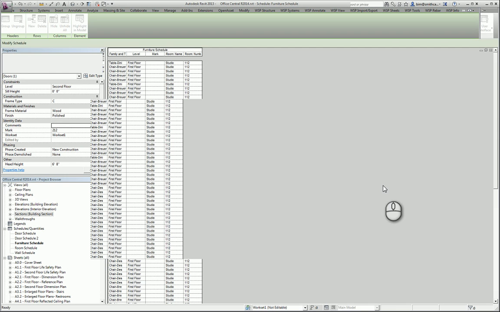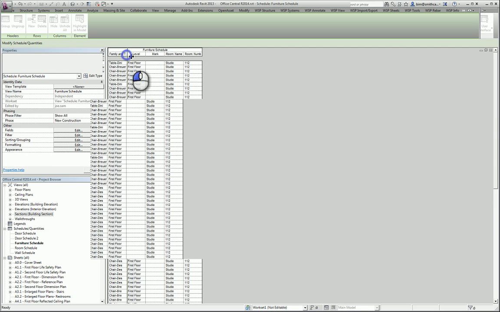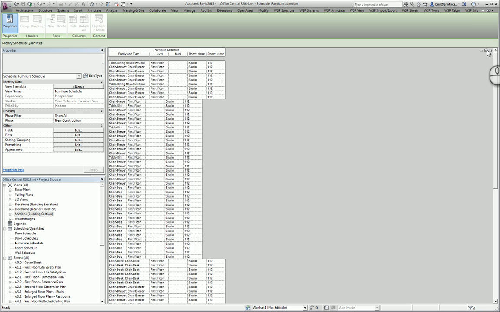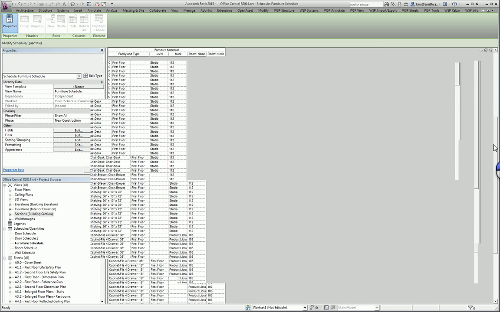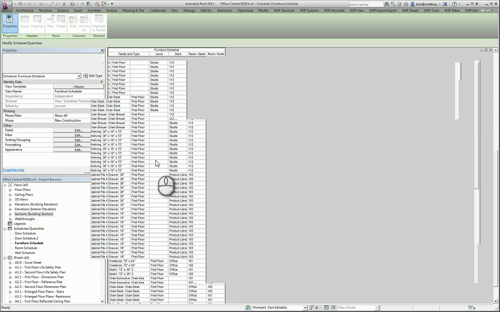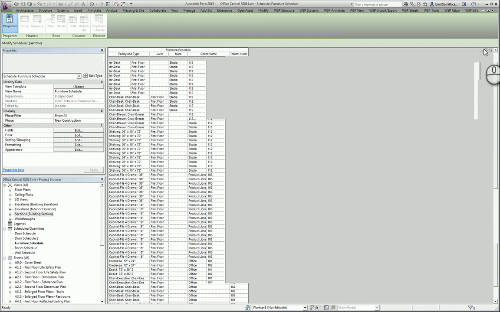So now it tells me the furniture name and type, and the room it's in, and the number that it's in. So you can see as I move down, this is in the first floor, it's in the product library. I'll just expand that, and my graphics card is kind of working fine, so I just got to refresh this.